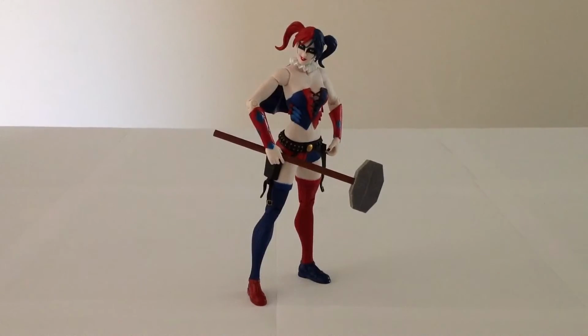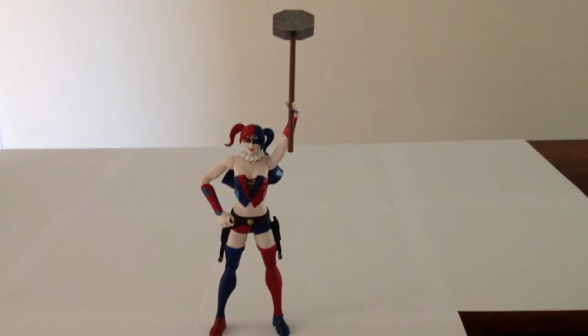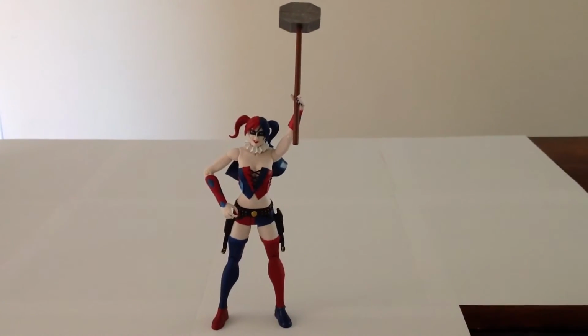So Harley seems to be able to hold her mallet in either hand. And, granted, it does look a little bit silly. It's a huge mallet for somebody like Harley Quinn to be carrying around. And no doubt it probably would be super heavy in real life. But hey, it's true to the comic. And she looks good holding it.